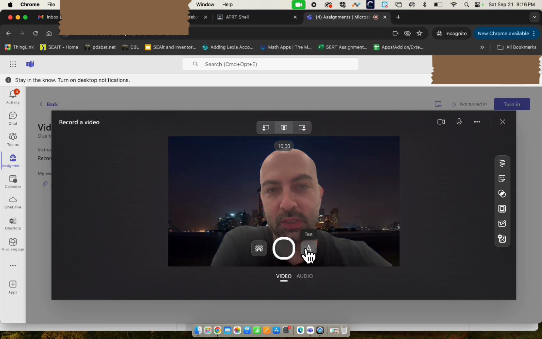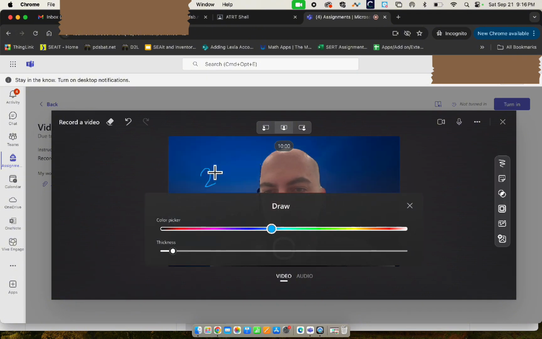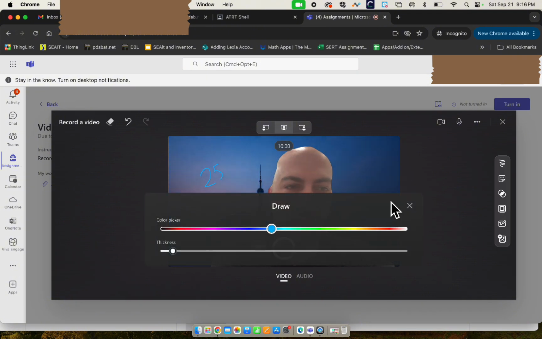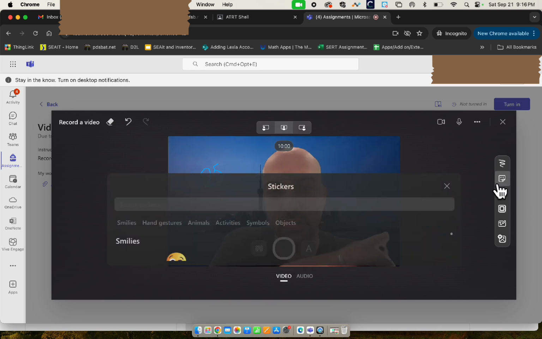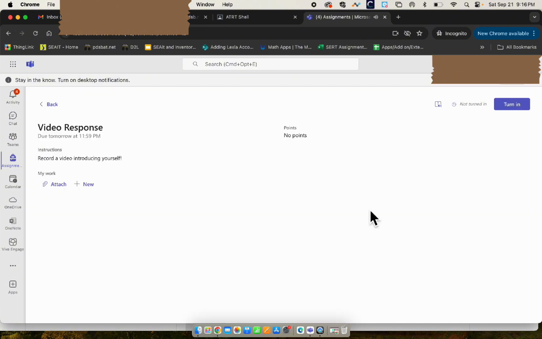You have audio options. You can use a drawing tool on the screen. You can record your video like that. You can add stickers and other different things that students can put in there. So there's a lot of different options for them to record, and then they can attach that recording back. So just in terms of differentiation, putting a prompt on there, having the students record it, maybe even in a center on their own time, and then being able to view those responses as videos and gather data from those videos. That's another option that's now available within the Teams environment.